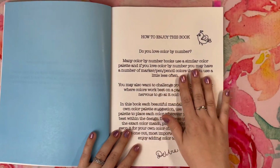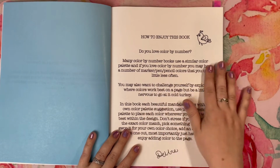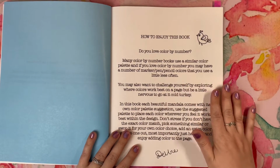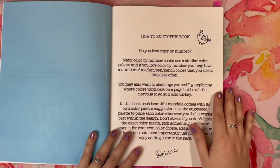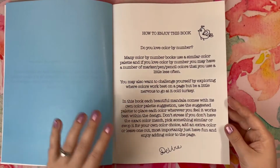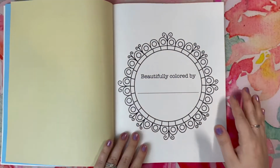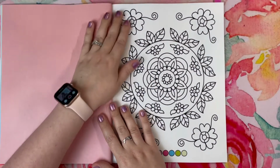Now I will tell you, when I originally saw it, this felt a little more matte to me than what I see out of the Kira books, but I think it's because it's not printed so heavily. She doesn't have colored backgrounds, so it doesn't come across as shiny initially. But she has a really nice introduction page. This is your colored by page, and then we get into the actual designs.